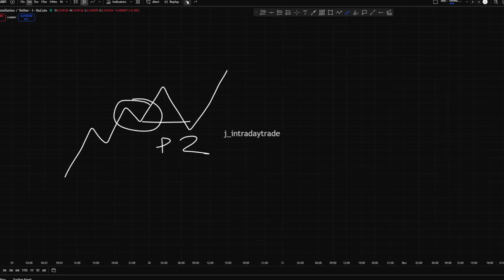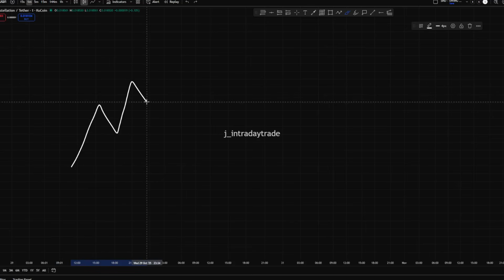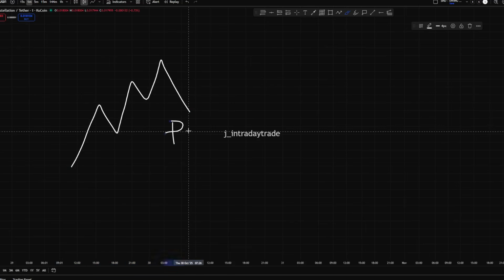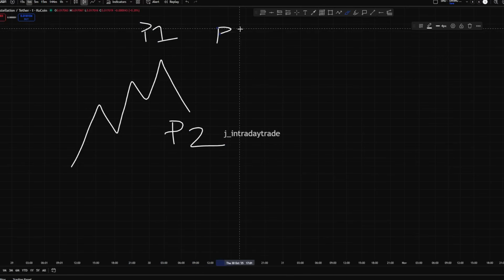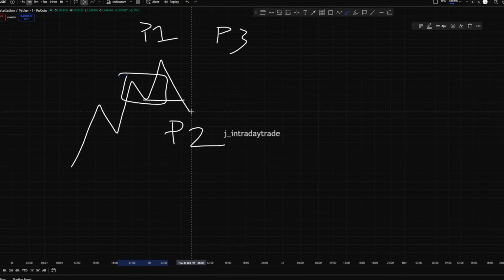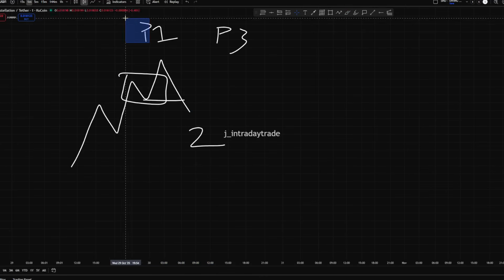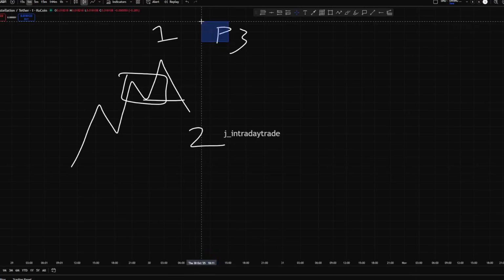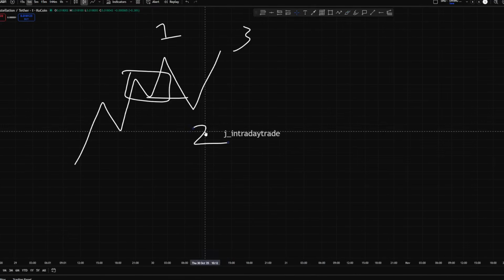So let me actually do this for y'all, so it gets really simple to understand. P2, P1, P3, right? Sweeping that breathing room, you understand where the breathing room is at. It runs higher. It's no longer a potential 2, it's an actual 2. No longer a potential 1, it's an actual 1. No longer a potential 3, it's actually a 3, right? You understand this to this point.